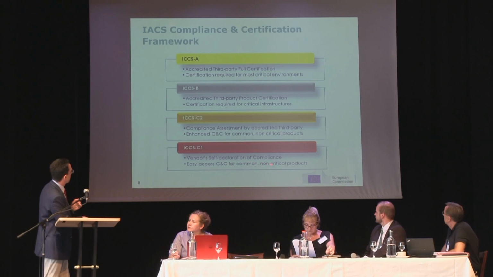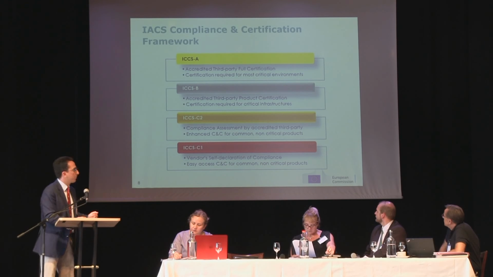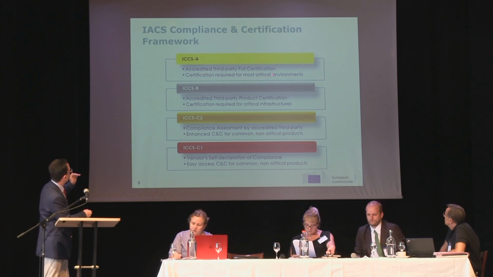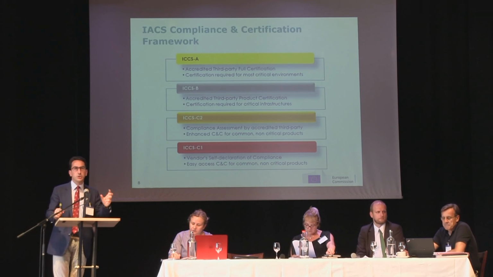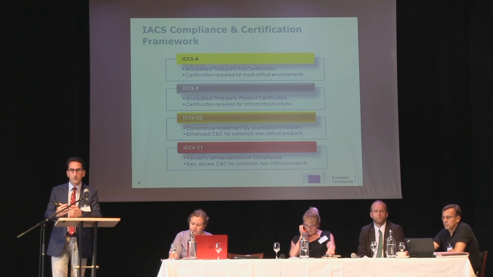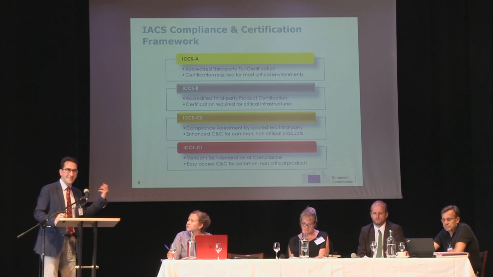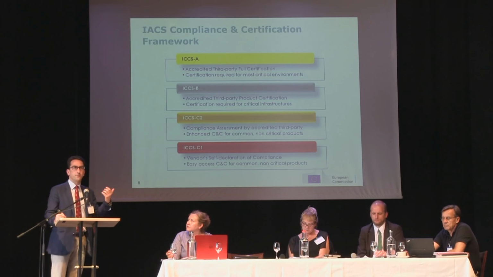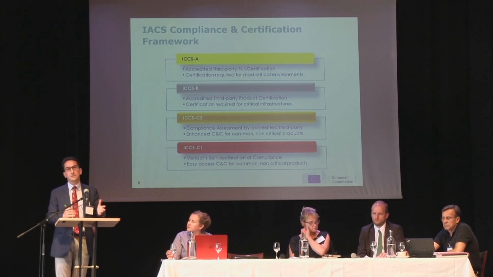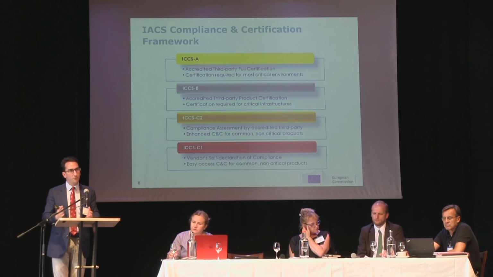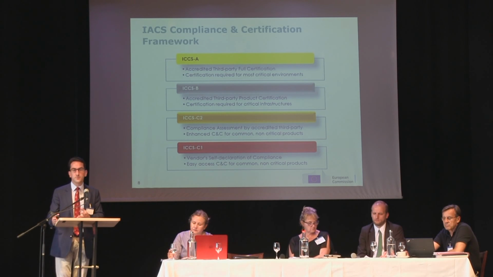C1 includes only self-declaration and compliance, whereas the first level includes a full certification, which also addresses the design of the product, including inter alia fail-safe designs and the like. You can download the report for further details. All the reports are available publicly, or at least the ones that have not been classified are available publicly on ERNCIP's website. You just have to Google ERNCIP and you'll get there.